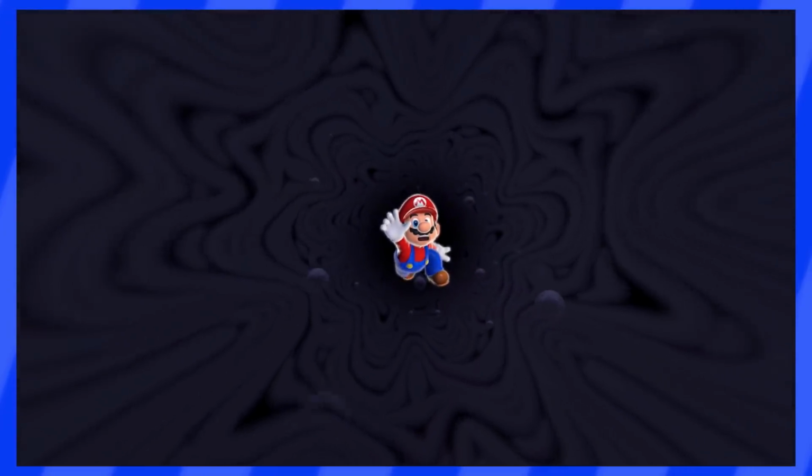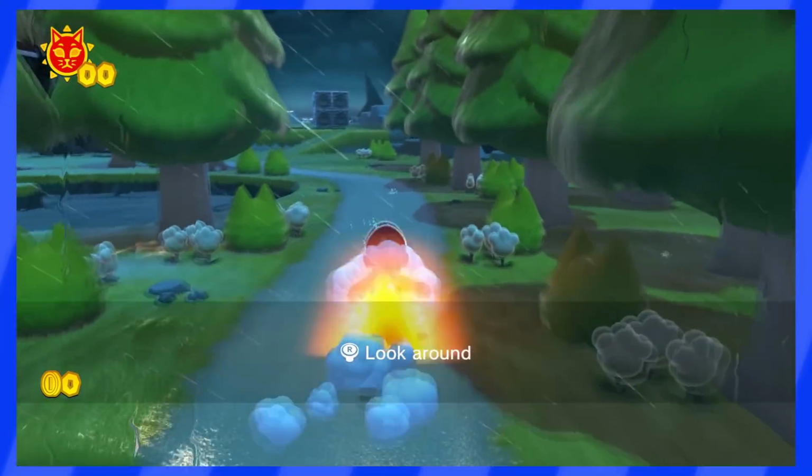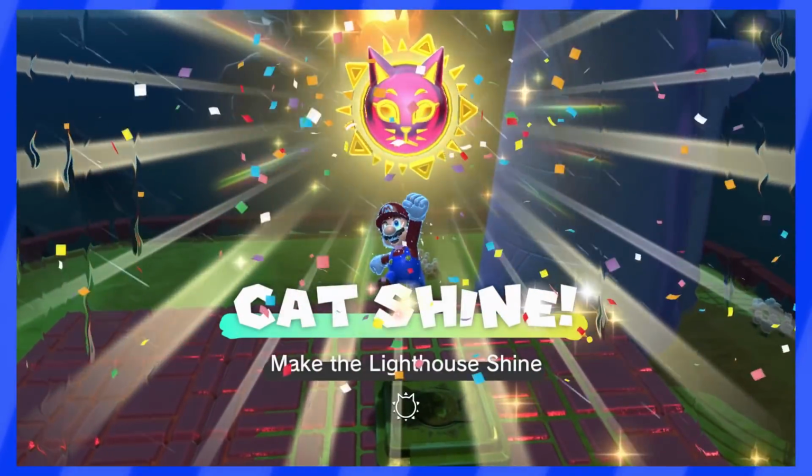Well, great news! As Mario falls down to the world of Lake Lapcat, it's already nighttime, and as you explore this new spooky world, you'll soon wake up Fury Bowser. But grabbing the cat shine to put him back to bed is quite easy.